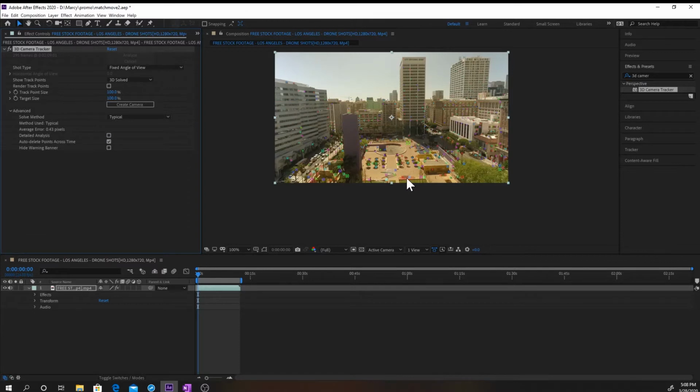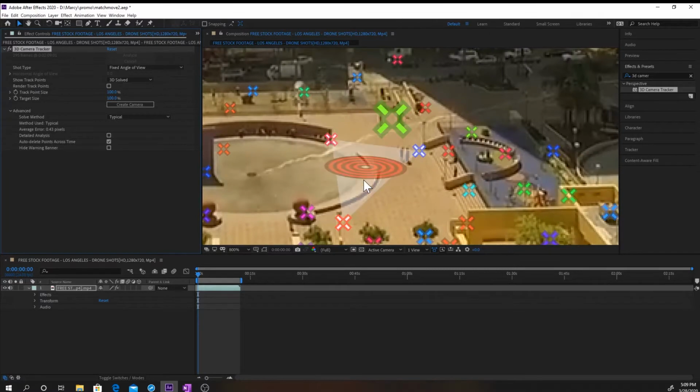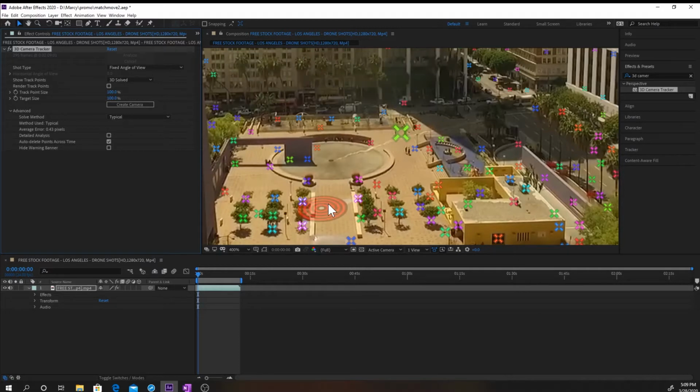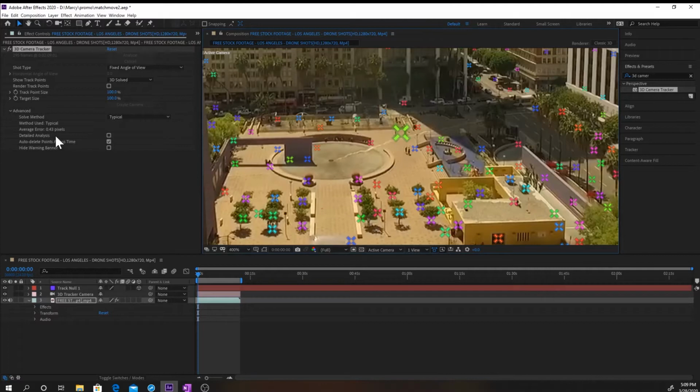It was pretty quick. So I'm gonna come here and find a good spot. I'm zooming in with the mouse wheel, and I'm just trying to find a good spot that will stay put there. And that kind of looks like it's on the same plane as the ground. We're gonna try it. So I'm gonna say create null and camera. I'm right clicking on the target, and remember, if you don't see the target, you just have to increase the scale of them over here on the effects window.